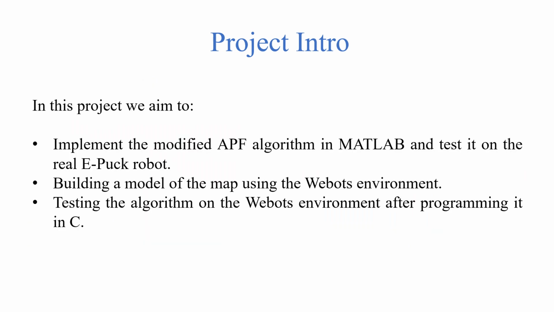Now, in this project, what we're trying to do is implement a modified artificial potential field algorithm in MATLAB and test it on a real eBug robot. We're also going to build an artificial model of the map using the Webots environment, and we're also going to test this algorithm in the Webots environment after programming it in the C programming language.